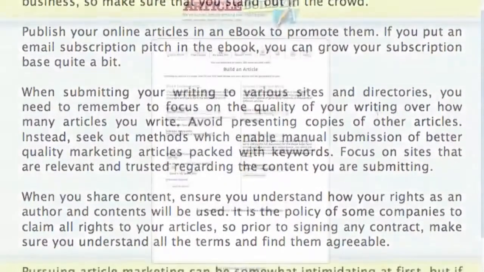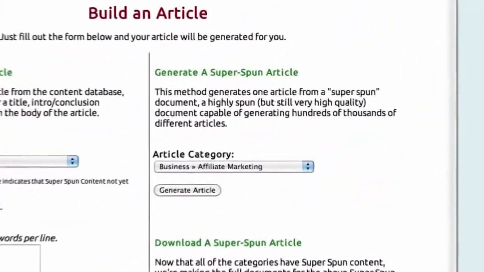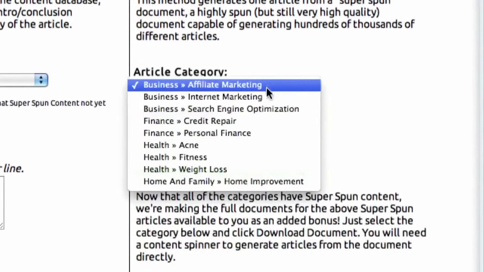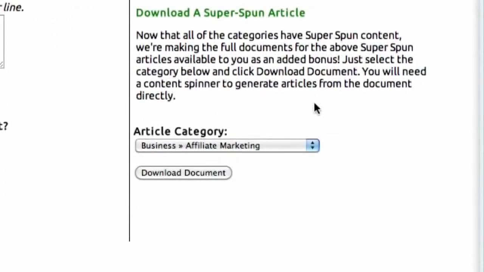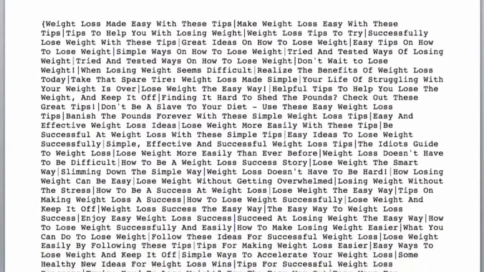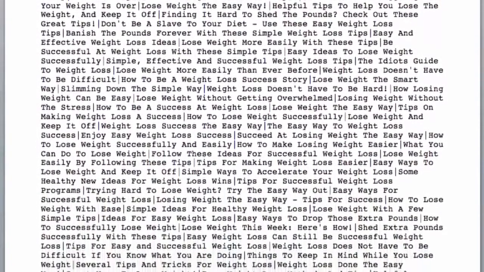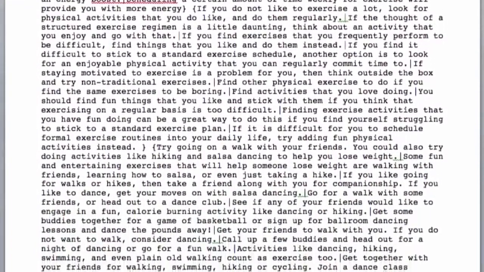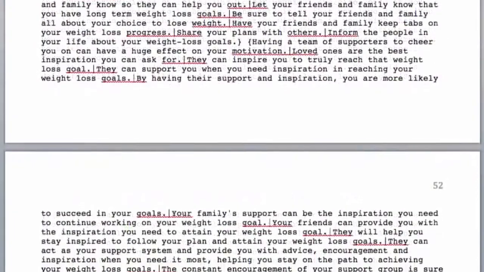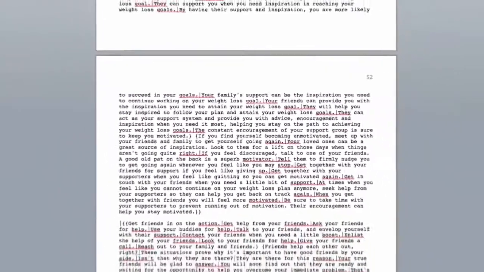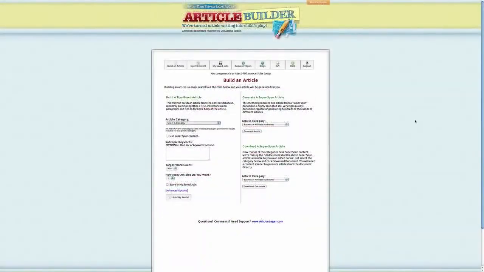But that's only the beginning. Let's show you the other ways to generate highly unique, high-quality articles to use wherever you need them. You can also generate a super spun article that draws off of content of 50,000 words or more for each category. Or you can download the full super spun text of articles in a variety of categories and drop into any link networks, blogs, or anything that supports super spun, nested spun documents so that you can generate as many unique versions as you want. These documents are capable of generating literally billions of unique versions, and every single article is guaranteed to be at least 75% unique. You just can't get that anywhere else. That is the power and ease of use of Article Builder.